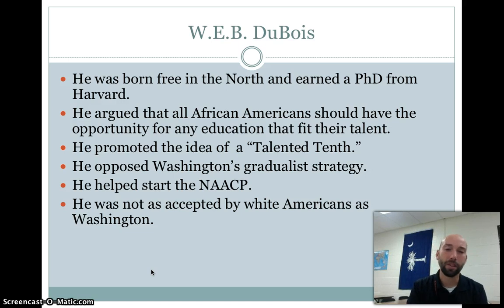It'd be many years, though, before that NAACP would be successful in protecting African Americans' rights in court. That's not really going to be until Brown versus Board in the 1950s. And that's what's going to launch the modern civil rights movement, Brown versus Board. So the NAACP isn't initially important, but it will be later.